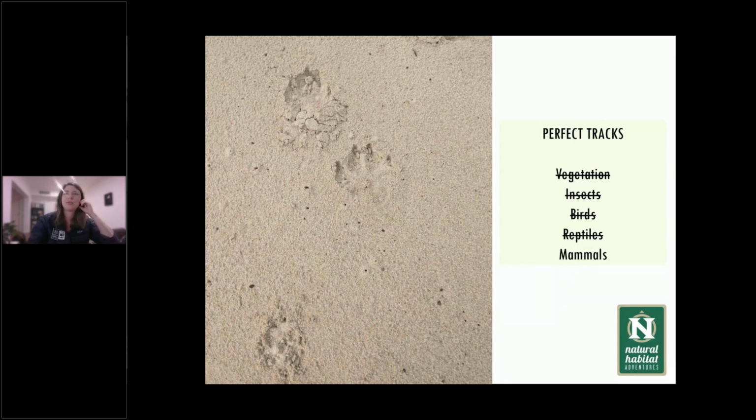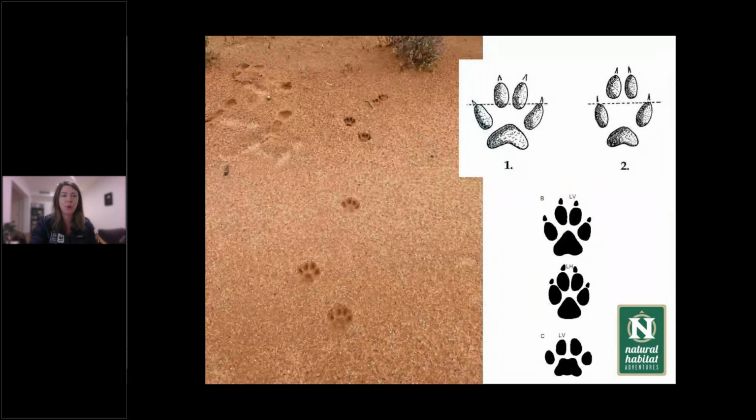So let's have a look at some mammals in a perfect world with some nice tracks, and then I'm slowly going to get less perfect. We're going to talk about how tracks are skewed. Here we have some lovely paw prints. Now, paw prints are something that I think are quite common to come up. If you look at any hiking forum, I'm sure you'll see someone post some paw prints and ask for them to be identified. So some things that we can look for our general pawed creatures, we're looking at the common culprits, I guess. We want to know whether it's a dog or a cat or a fox. Talk about bears in a moment. But these are the common ones that I think get a bit muddied together if we don't know which one we're looking at.